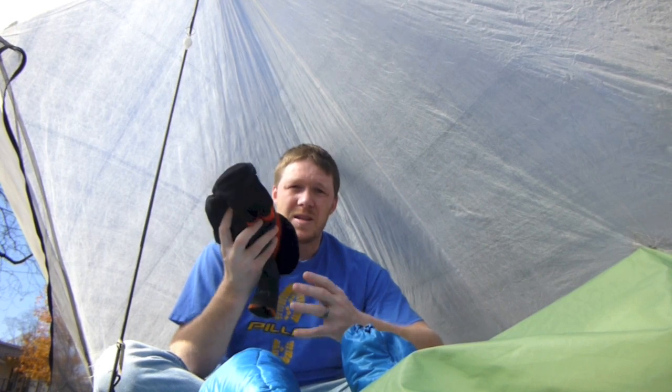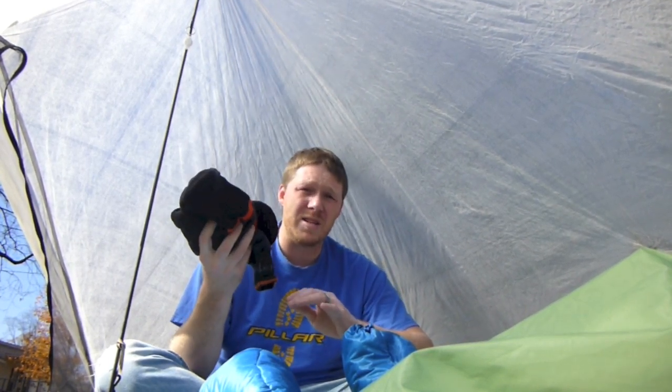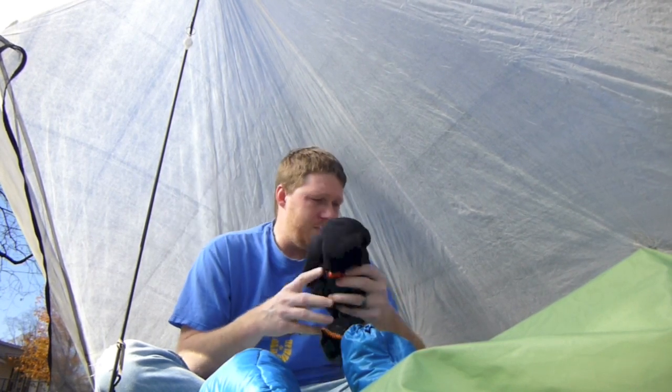Plus, these are so big and so thick and heavy duty, it's real rare that I would actually wear these while I was backpacking. So these were pretty much strictly just sleep socks. And at 4 ounces for one pair of sleep socks that barely kept my toes warm, that was kind of pushing it. So this year, I decided I was finally going to break down and get some down socks.